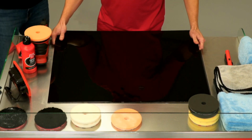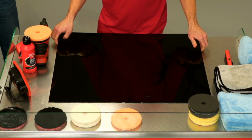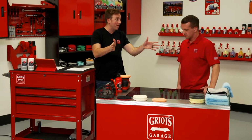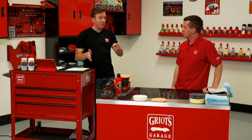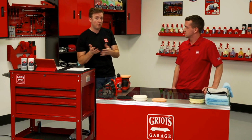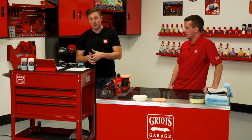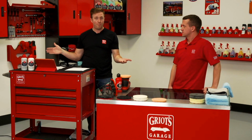So that's part of the art of detailing, is that you kind of have to have a universal approach, like your entry-level approach to any paint surface. I think most people get into a rhythm where they presume, okay, this is a modern GMC finish, I can treat it like this. This is a modern Toyota finish, I can do it like this. Oh, this is a 1970s Porsche finish. Now you get that with experience.